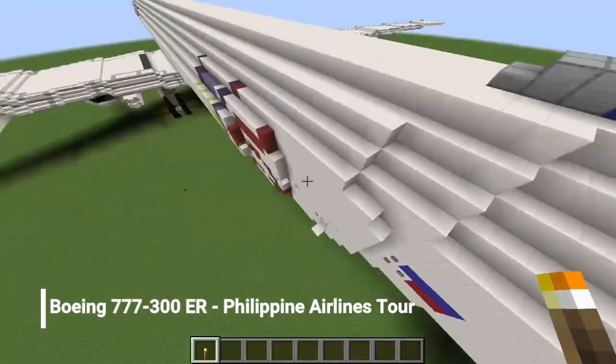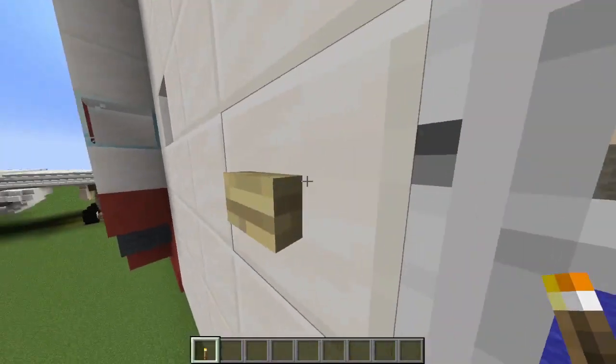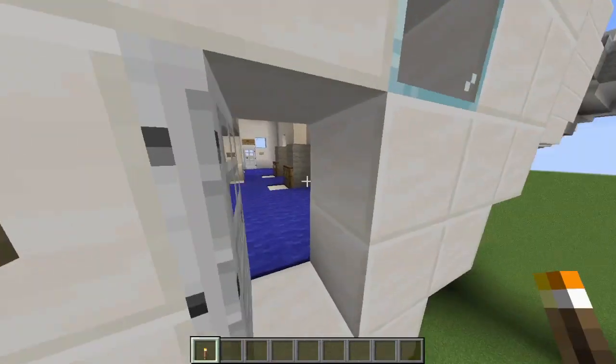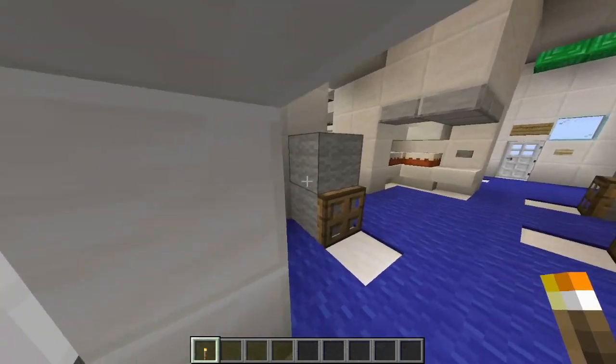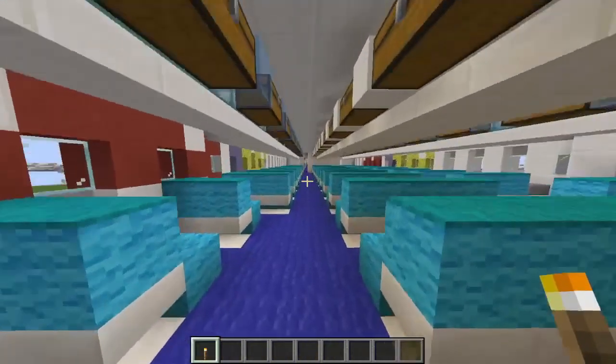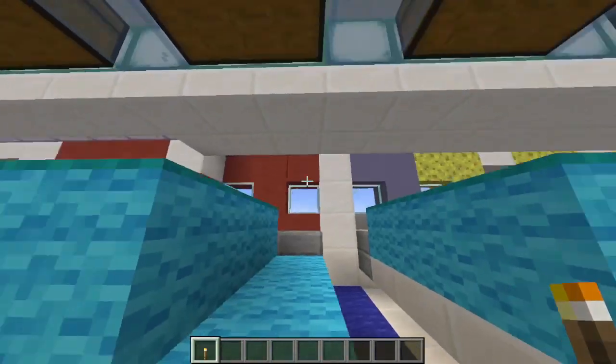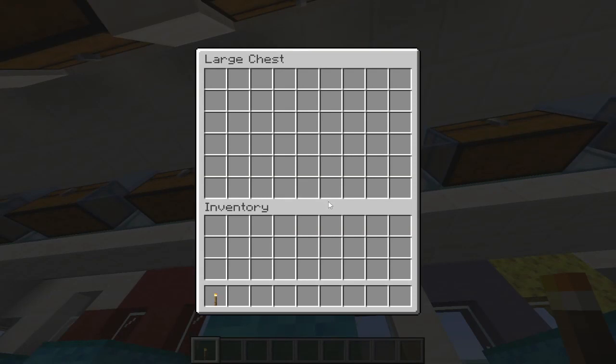So right now we're having a tour inside the Boeing 777-300ER of the Philippine Airlines. So here is the economy class, and as you can see, it has seats, and it also has the luggage section.